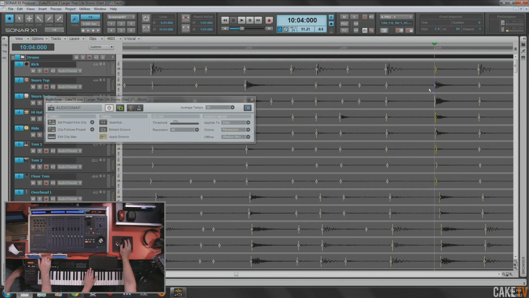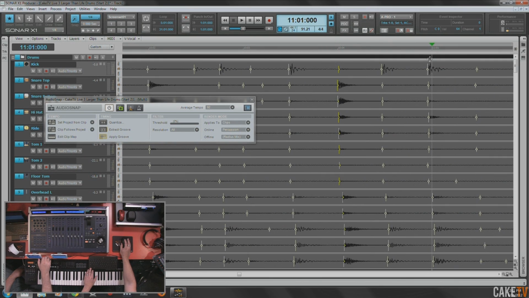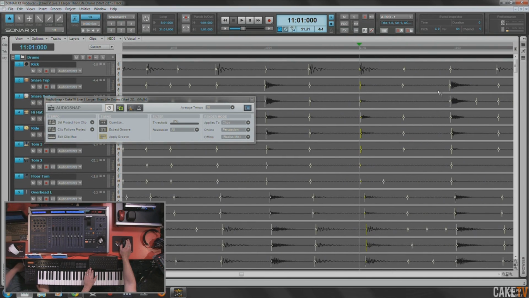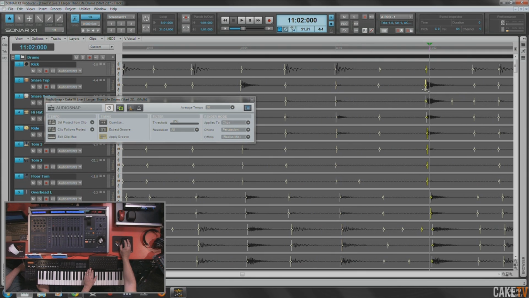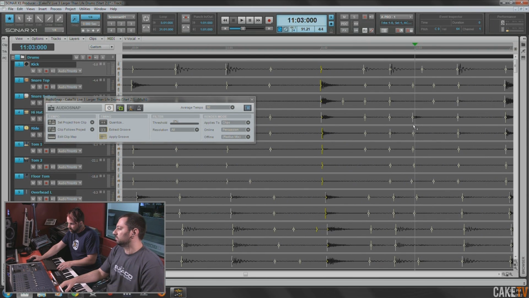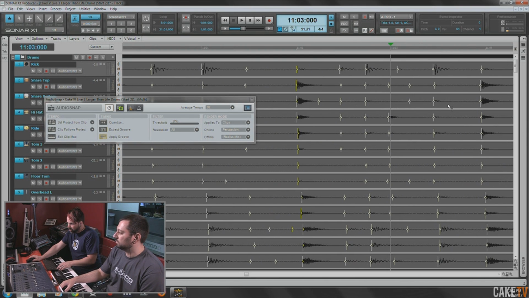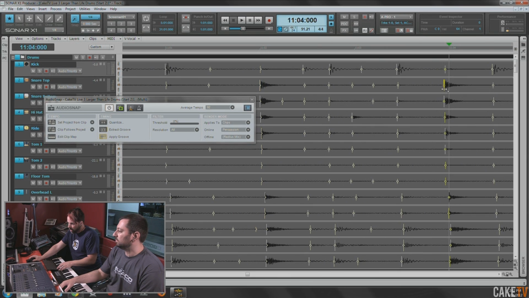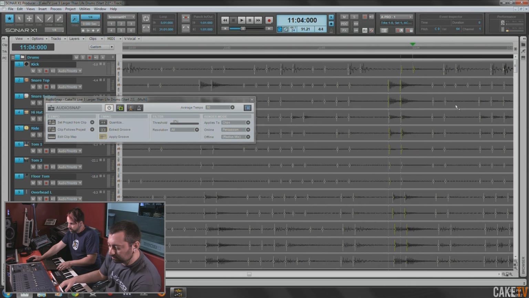See, that was a very early hit. And then like 11, this kick drum's way late, or way early. So just pull that over. And I'm just going to keep doing this for a little bit. We thought, well, we could do this ahead of time, but then we thought, maybe it's good for people to see this process, because this is the real, unadulterated, this is what happens. This is what you have to do in music production sometimes these days. So again, these are way early. This would have sounded way out of sync. So we'll just drag this snare over.